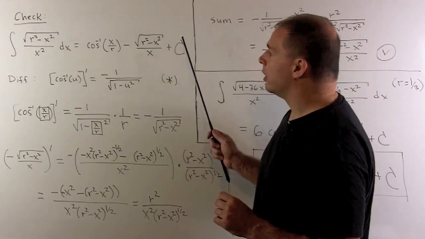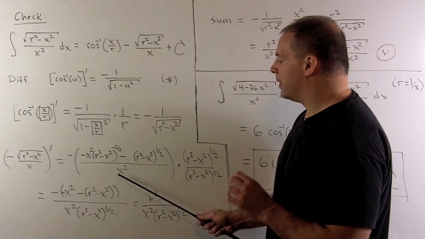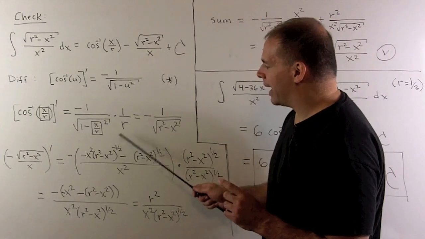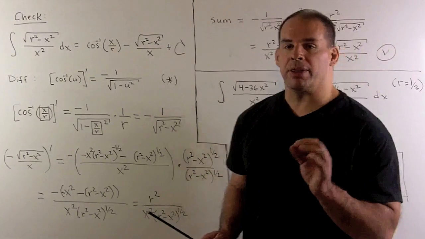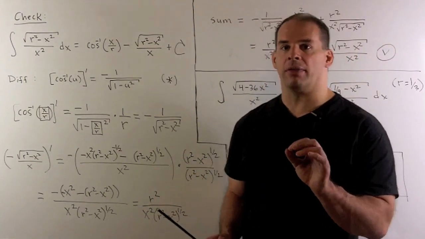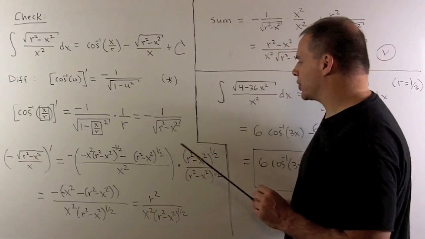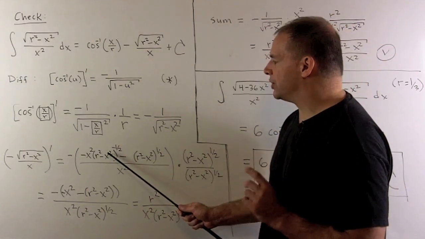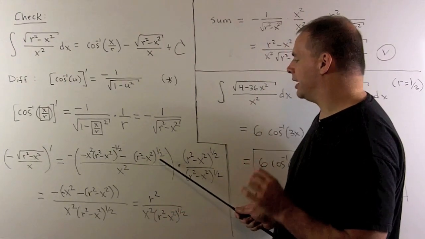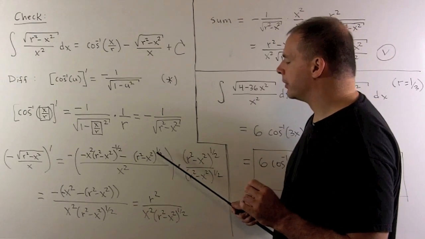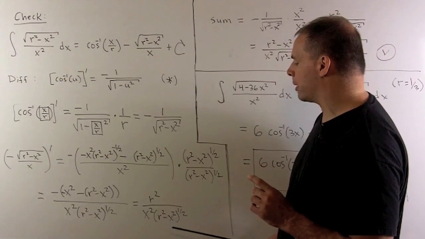For the second term, we take the derivative using the quotient rule. So you just work that out to get to here. And then I have to deal with these two terms with the exponents as 1/2 and minus 1/2. To fix this, we multiply by the square root of r squared minus x squared over itself. Now, when we multiply into each term, we're just going to add the exponents. So in the first term, we get a 0, leaving us with just minus x squared. In the second term, we get an exponent 1, leaving us r squared minus x squared. So we get to here, and this simplifies to r squared over x squared times the square root of r squared minus x squared.